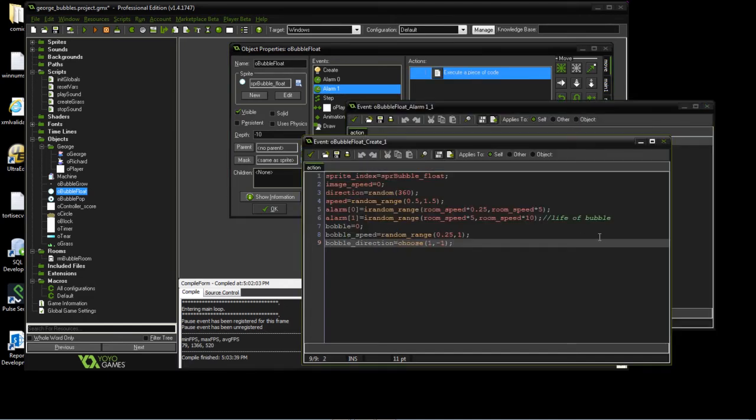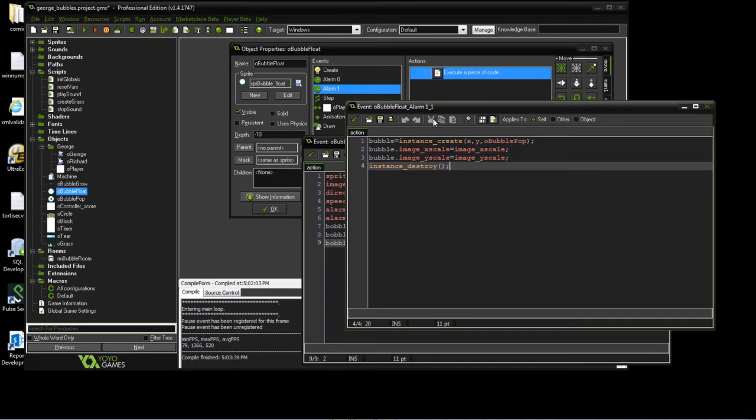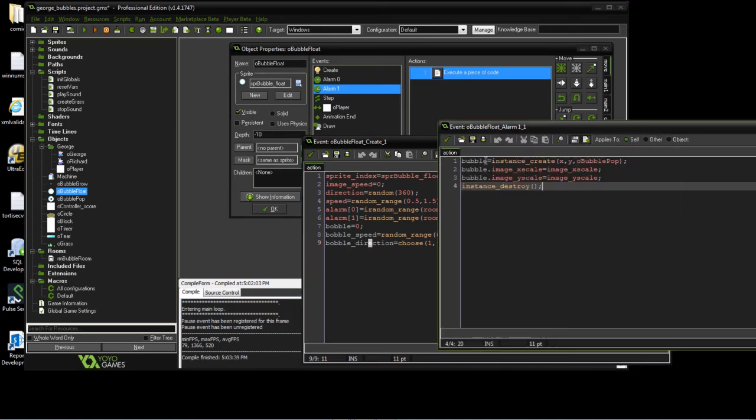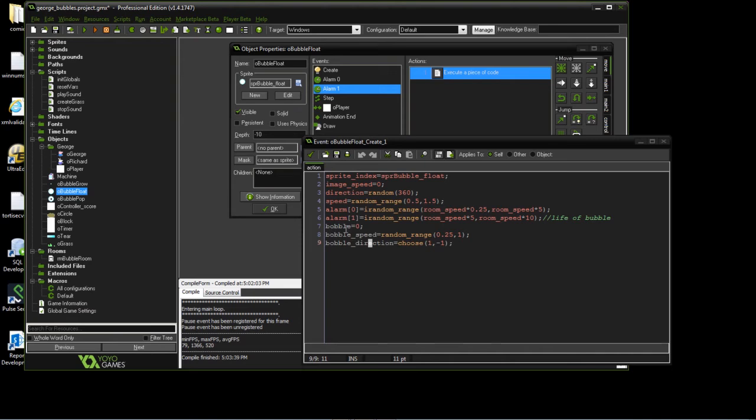This other alarm is for how long the bubble is going to live. So eventually, the life of the bubble, if nobody touches it, it's going to pop anyway. So 5 to 10 seconds, and then we're going to go in there and switch over to the pop animation. And so this bobble is it going up and down on the screen, so it gives a little more depth to the object. It's just going up and down on the screen, and what the general direction is, whether it's down first or up first.